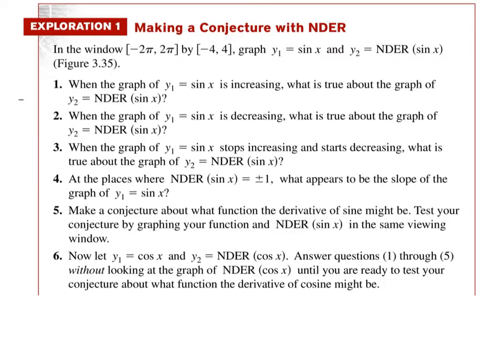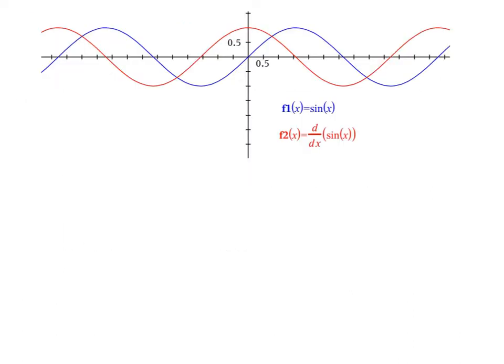Okay, let's see what we have. Hopefully you have some sort of graph that looks like this, where the blue graph is the one that we started with. So we're looking at this blue graph here, and the blue graph is the sine function. And hopefully you notice that when you take the derivative of sine, you get the red function here, right? And you noticed, really hopefully, that the derivative of sine is equal to the cosine of x. Okay, so hopefully that's kind of what you noticed.